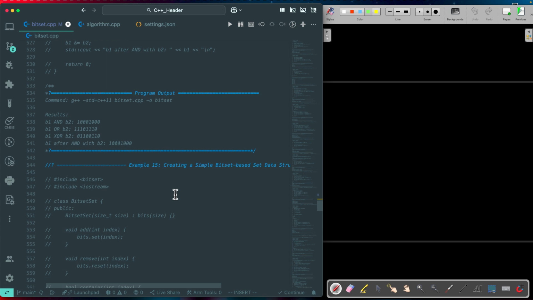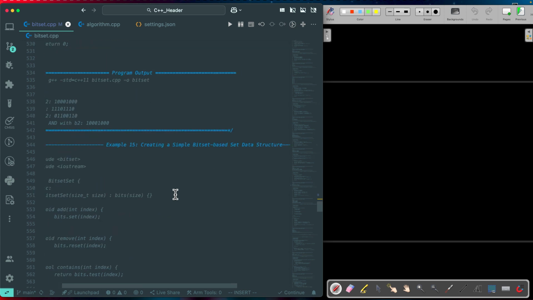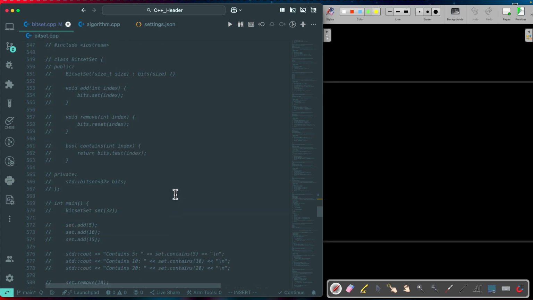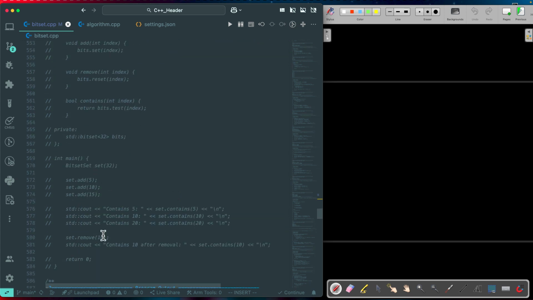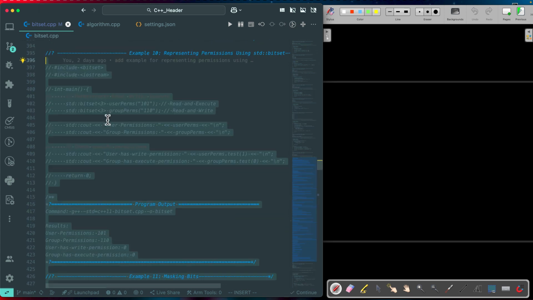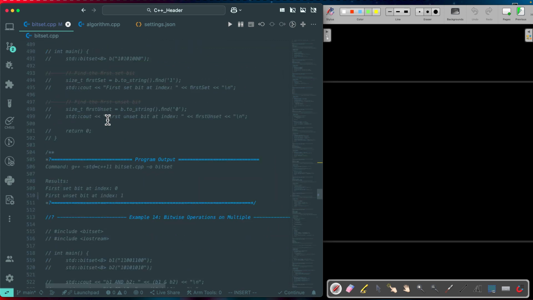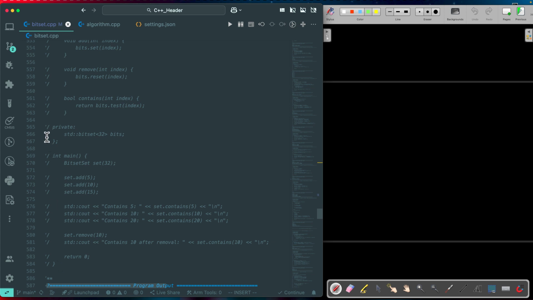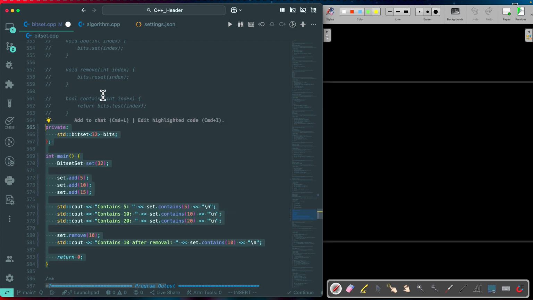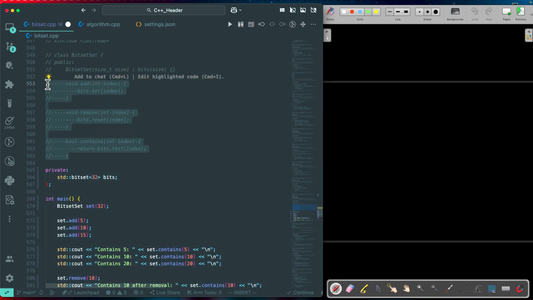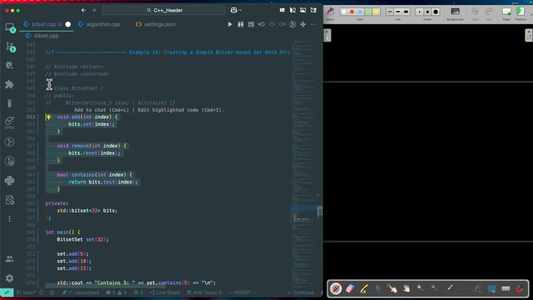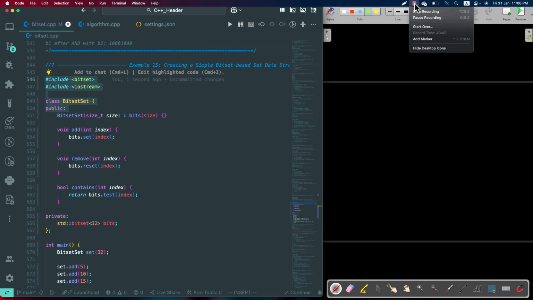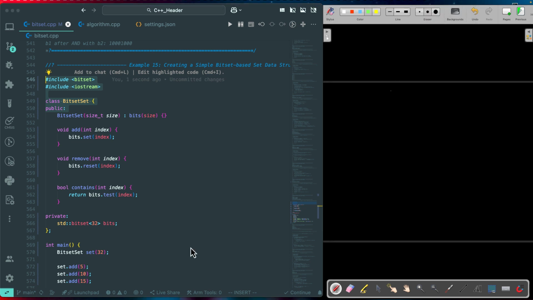Then our last and final, this is a simple bit set data structure. This is the object oriented, or OOP, example. Okay, let's see.